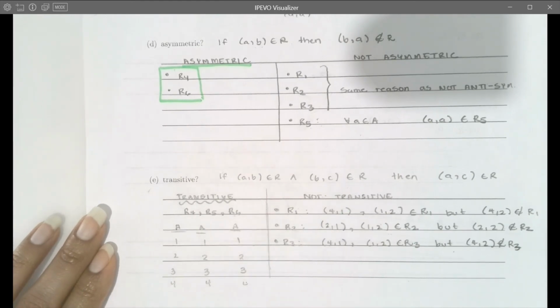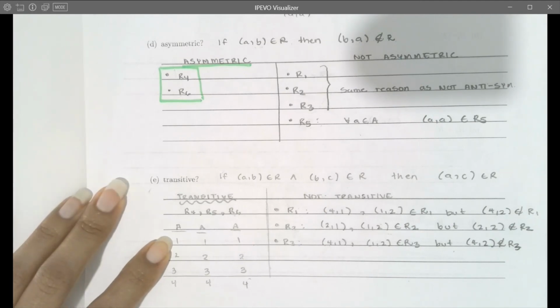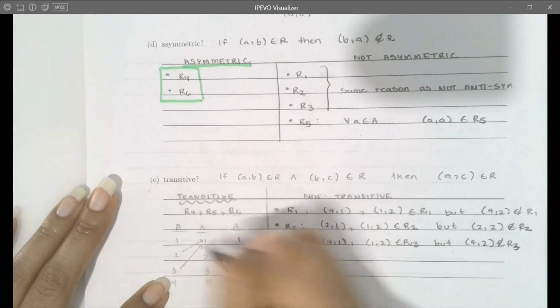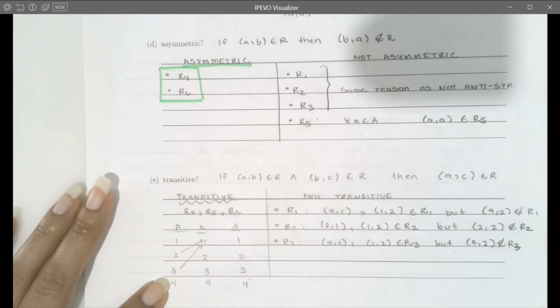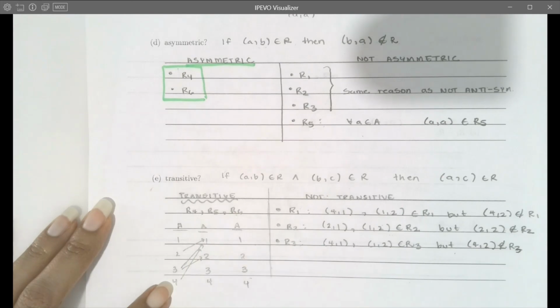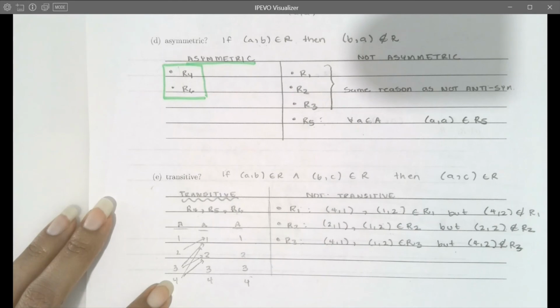Then 1 gets mapped to a 2. Excuse me, not for R4, it's just 2 gets mapped to a 1, and then a 3 gets mapped to a 1, a 3 gets mapped to 2, a 4 gets mapped to 1, a 4 gets mapped to 2, and a 4 gets mapped to 3.